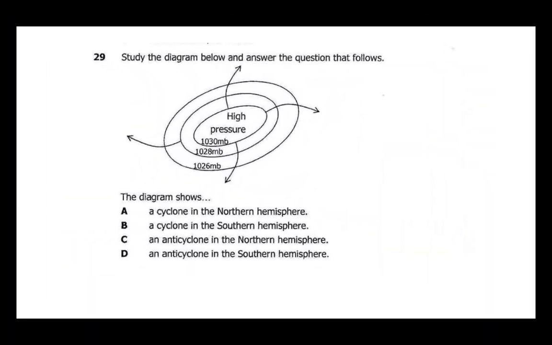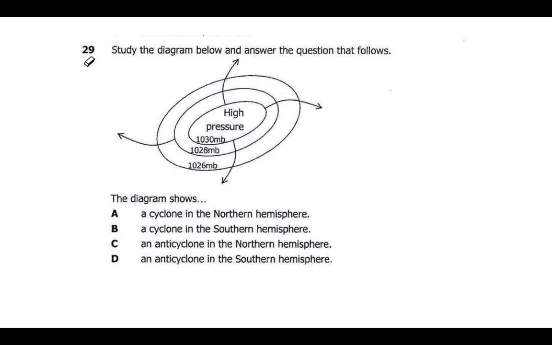We now look at this question. I'm taking this question from 2020, should be 2018 to say. So the question states, study the diagram below and answer the questions that follow. So we have this type of outward blow of wind. Here on the center there is high pressure, and then outside there we have the wind blowing out.